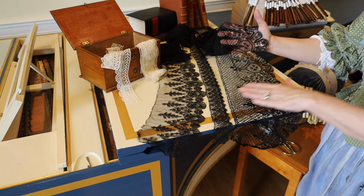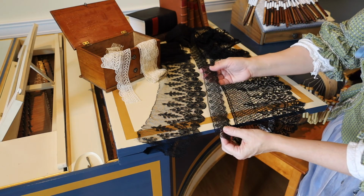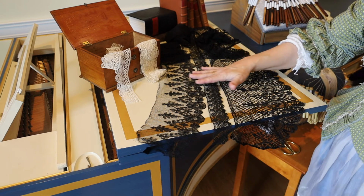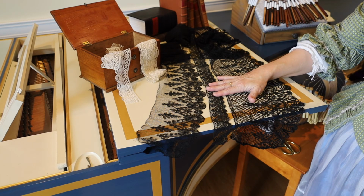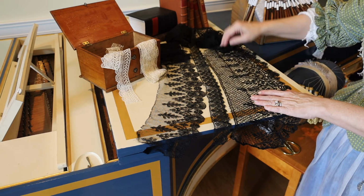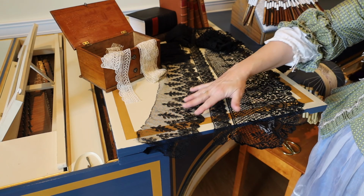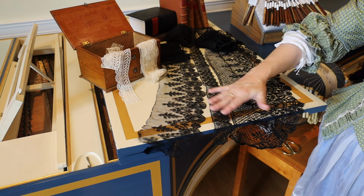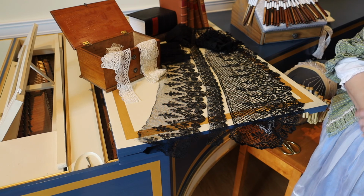You have the long, simple patterns with lots of netting background, and then you have the more intricate lace for trims. These would be used as trims on shawls primarily. The smaller ones could be used on gowns. In this particular type of lace, black was not a mourning lace. This was a very formal lace. Black is usually associated with mourning colors, but not with the Ipswich silk. This was a sign of great luxury. It was very expensive and highly valued.